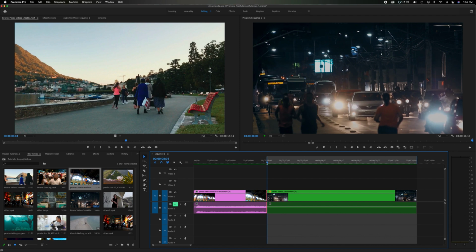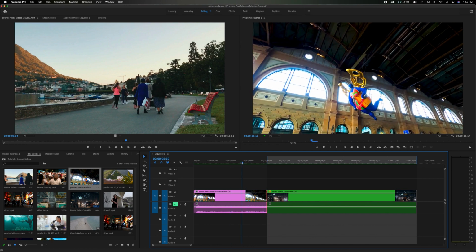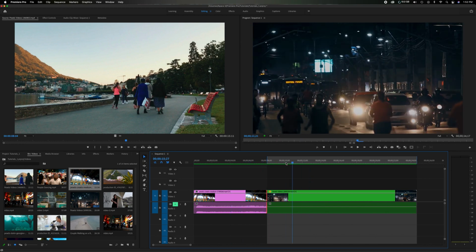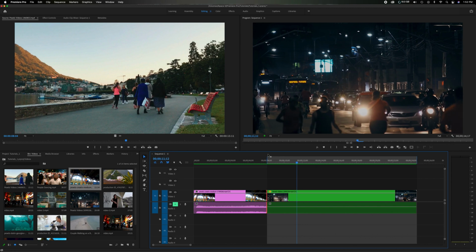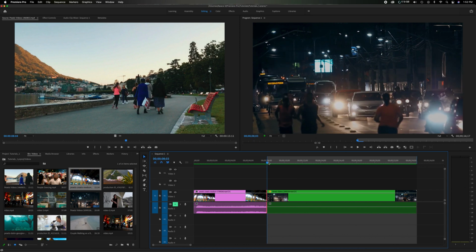So let's head down here in the timeline. I have two videos, as you can see. This video, this balloon, and then I have the city kind of late at night with hustle and bustle. You'll notice I also placed an endpoint here at the beginning of the second clip, and I put an endpoint at the end of the clip. Hopefully that'll make it easier to understand how this works.